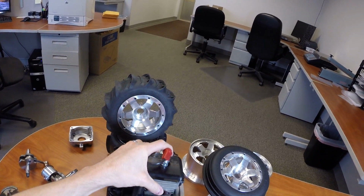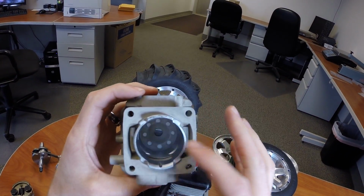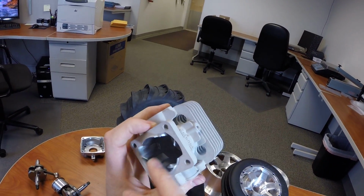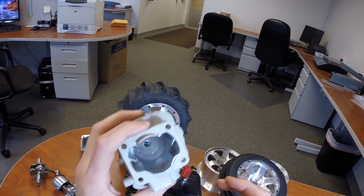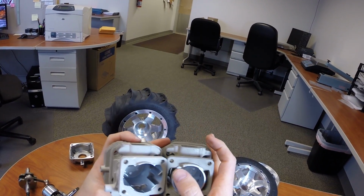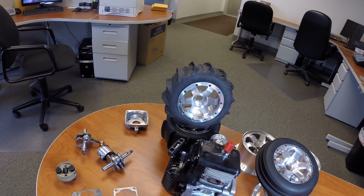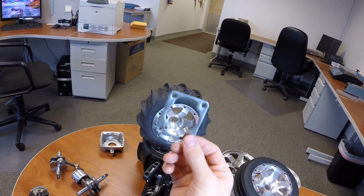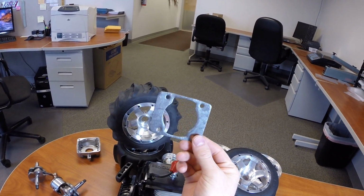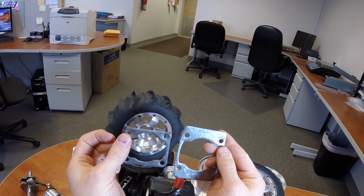So it's going to make it quite a bit easier. And then also having the complete inside of the cylinder be one continuous thing should increase durability instead of having some of these open gaps like we do on some of the older RC style engines. You can also see that the spacing is larger for the crankcase, because again it's an entirely new crankcase. For comparison, here's a head gasket for the G290, G270, G240, and then this is the gasket for the new G320. So it's quite a bit different, quite a bit bigger.